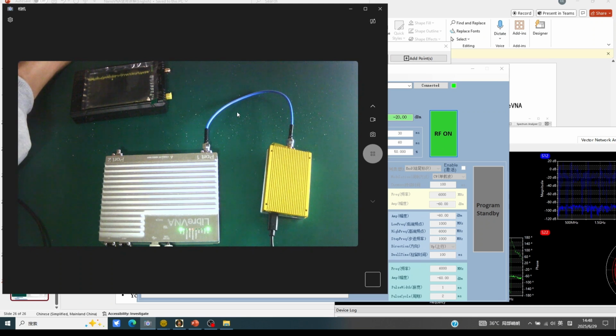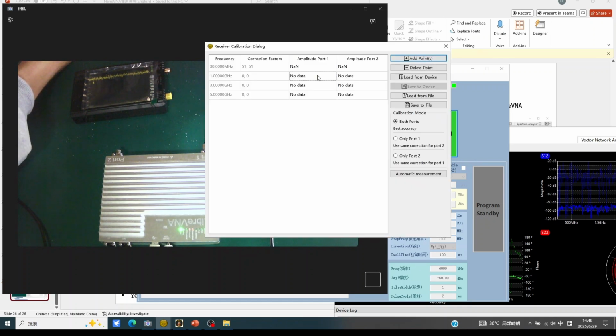I think it's about 1.2 dBm. So here I need to input 2 dBm. Okay, this is the correction factor. It's very small.